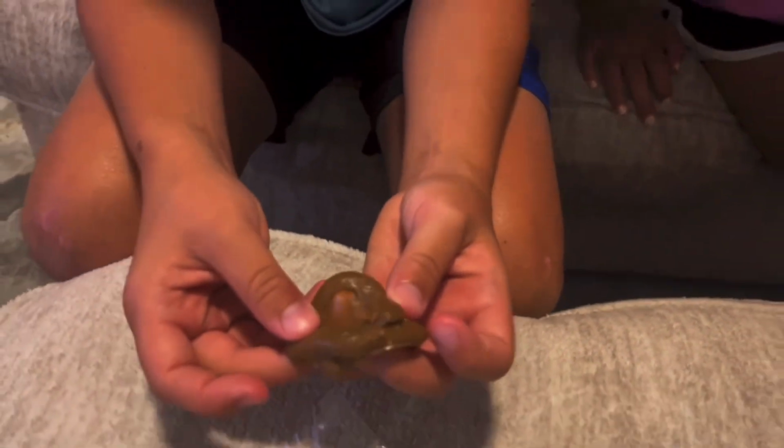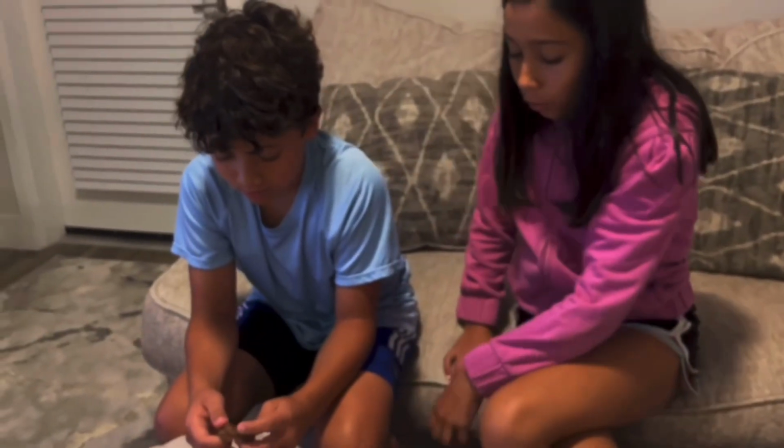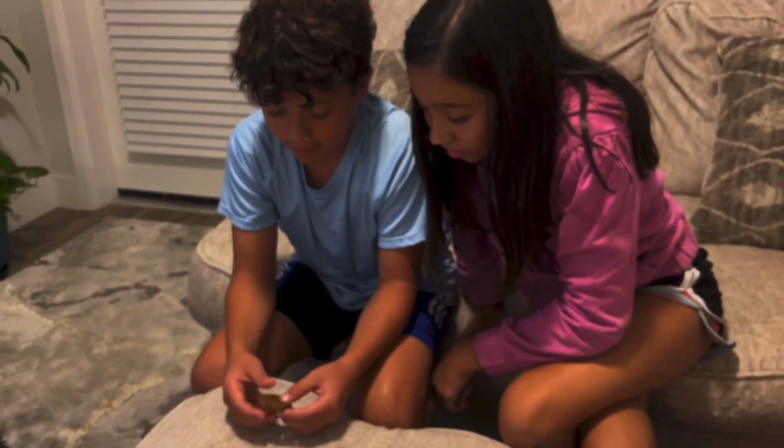Oh, it has holes in it. And dirt. What are those balls? There's like weird balls sticking out. That's just part of the poop. It splashed something. There's like something wet. It's just poop. Fake poop.